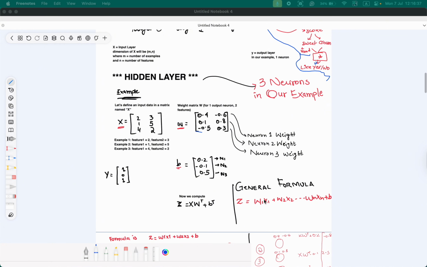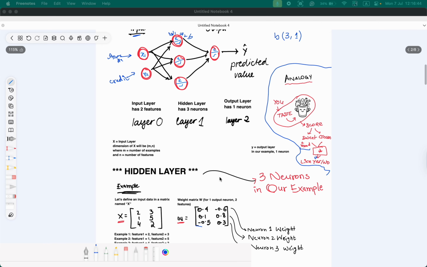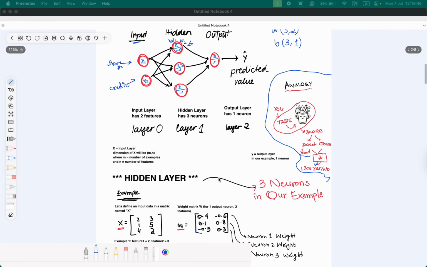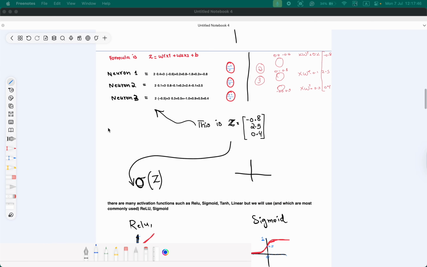You now understand what a neuron does, what weights and biases are, what a layer is, and how data flows forward. Now we are going to run some real numbers through the network and walk through the math step by step so you can see exactly how a neural network makes predictions. Let's get started.